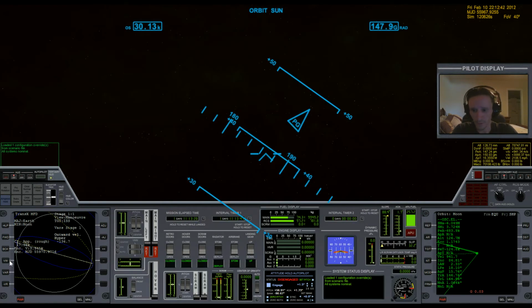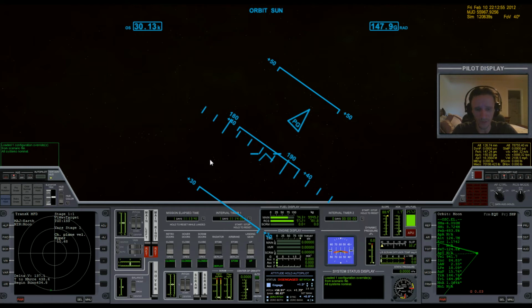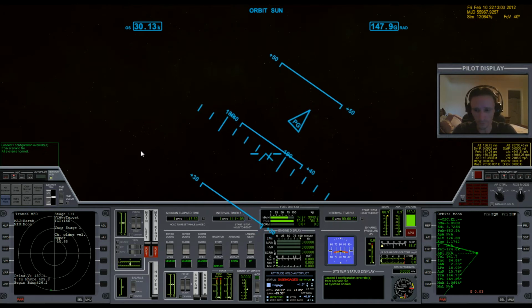So let's bring up view target, and you see by bumping the date out to 9300, it's giving me a countdown here, which for this particular burn I don't think it's absolutely necessary, but for the next two burns we do want to take into consideration the time. Translation, rotation. Let's get rotated.